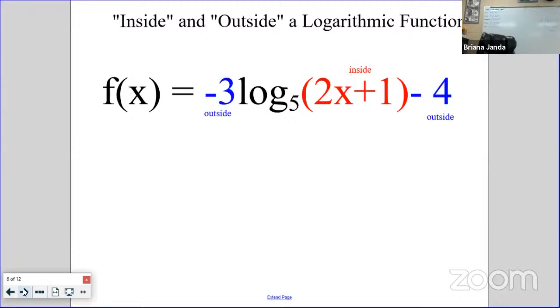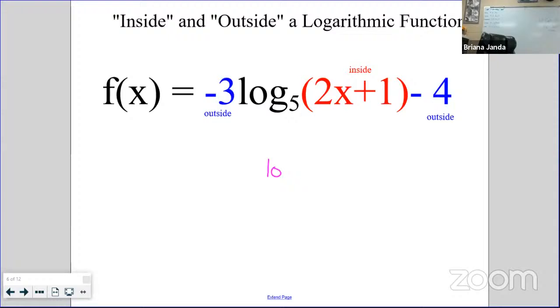If you have a multiplication or a negative sitting in front, or you have an addition or subtraction, now that addition or subtraction could be in front or behind, as long as it is not grouped in parentheses, it is all considered outside your function. The only thing that is going to be considered inside your function will be grouped in parentheses, with the exception of one thing that would not necessarily, but especially if it's a plus or minus, it must be grouped in parentheses to be considered inside your function.